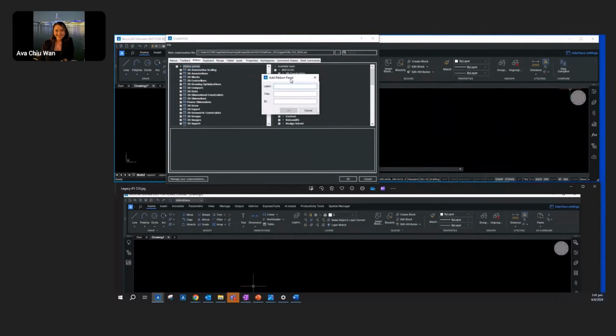With the append ribbon panel, you will be asked for three things: label, title, and ID. The label is, like I said, what will appear in your ribbon, the ID will identify the item in the CUI file, and the title specifies the name of the selected one. So I'll just put in 2D clipboard, the same as the one at the bottom. You don't really need to be creative; you can just copy these things over. The only difference is that the ID needs to be one word, so I can just remove the space in between and hit OK.